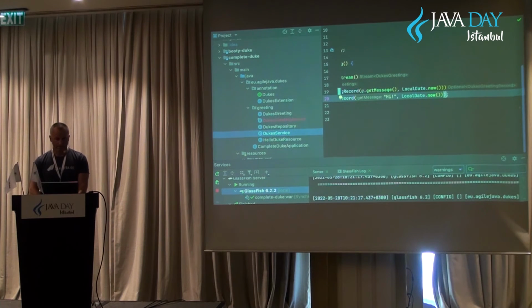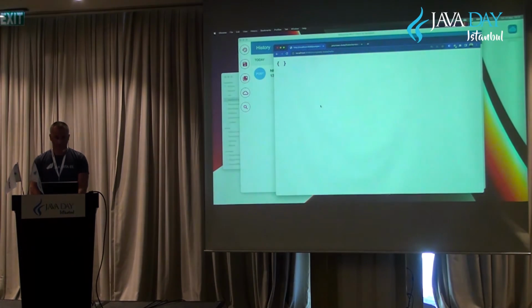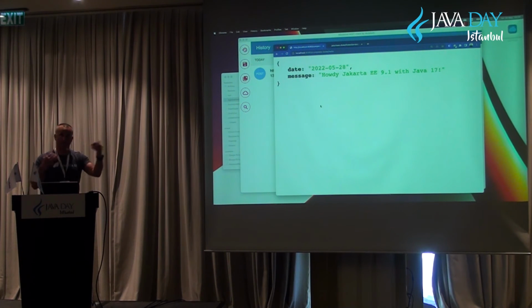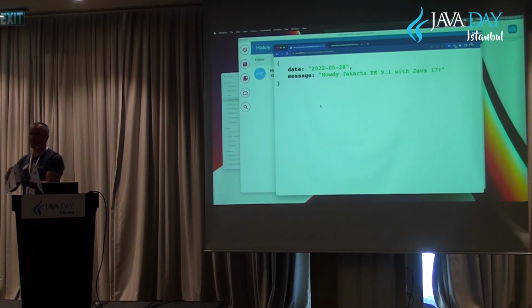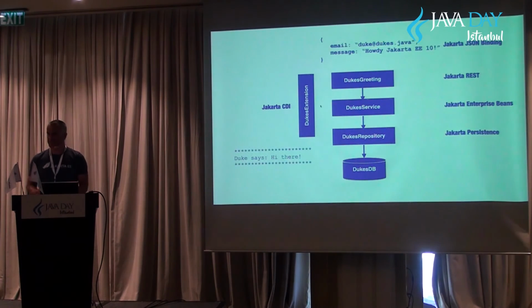So when that is done and I redeploy, then it works, and you can see the attributes are called message and date because it's using the getter. So that is kind of a hack that you may have to do in order to use 17 on an API that doesn't support it. With me so far? Want to look at some core profile?